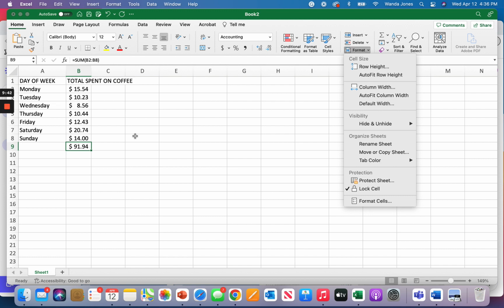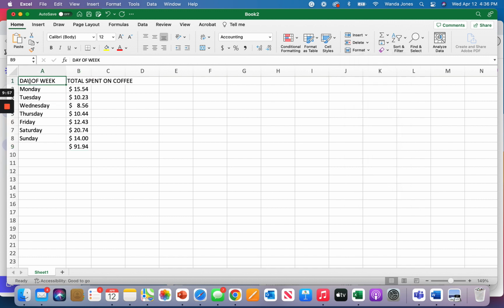And we want to make sure that we have all the information in the chart so that we can see it on the chart. So with our mouse or cursor, we are going to select from cell A1 through B8, right?